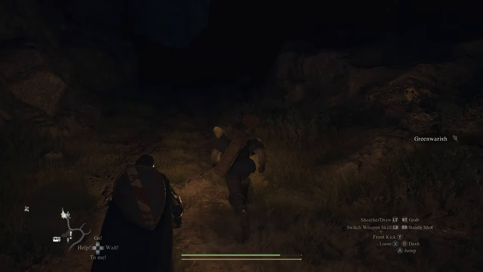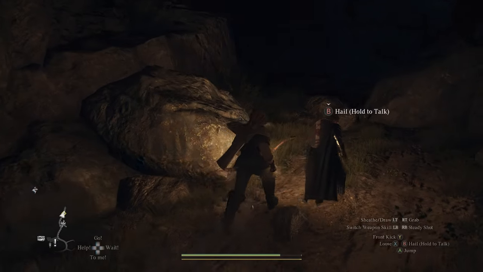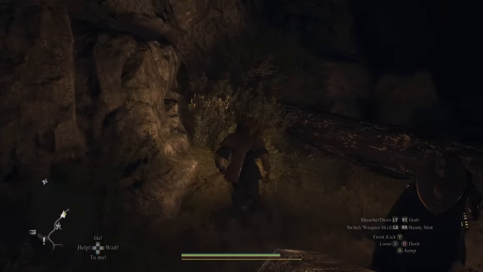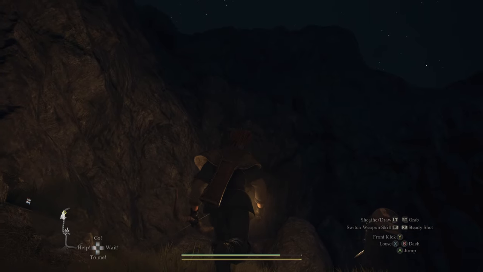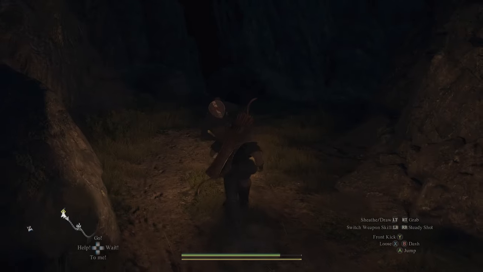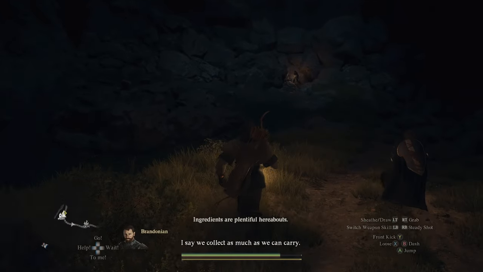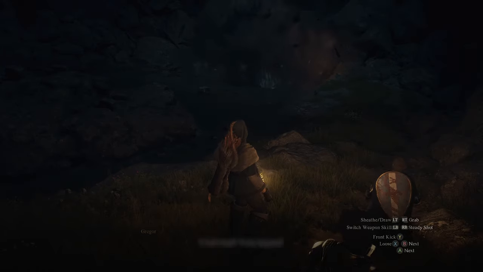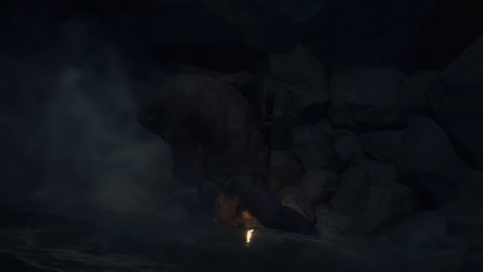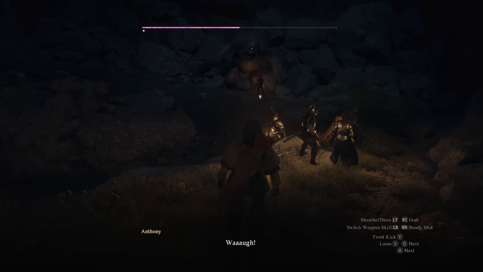All right, I guess we go this way. I'm leaving some stuff on the table here. But I also can't see. It's a good plan. All right. It's not quite the ox cart quest, is it? Ingredients are plentiful hereabouts. We collect as much as we can carry. We're trapped. Oh, good. It's nighttime also. I'm not skipping this. This is cool. Oh, Anthony says wah.